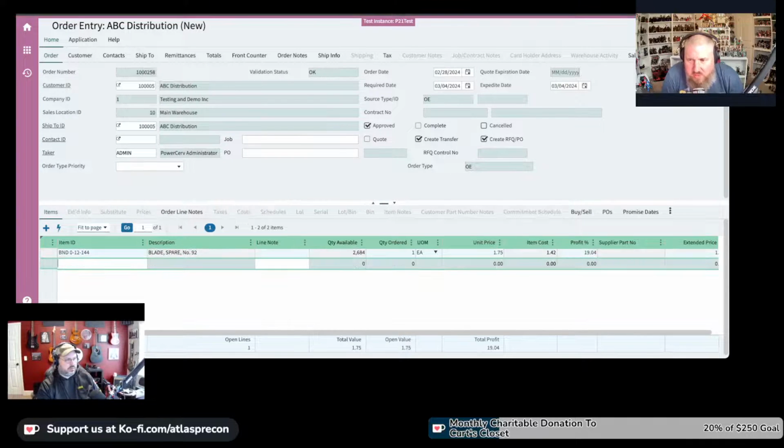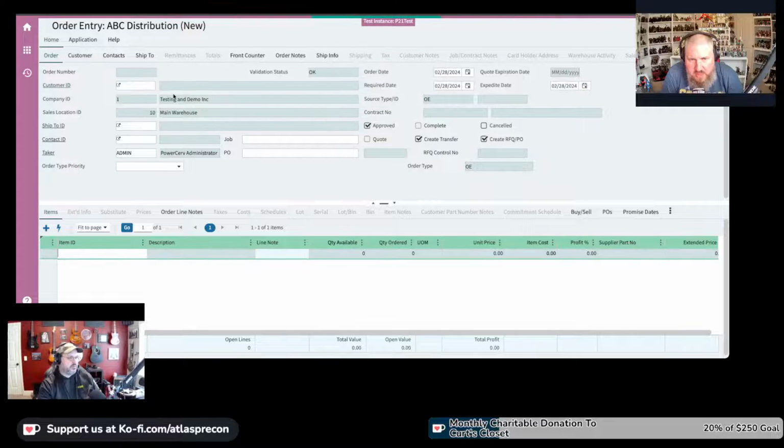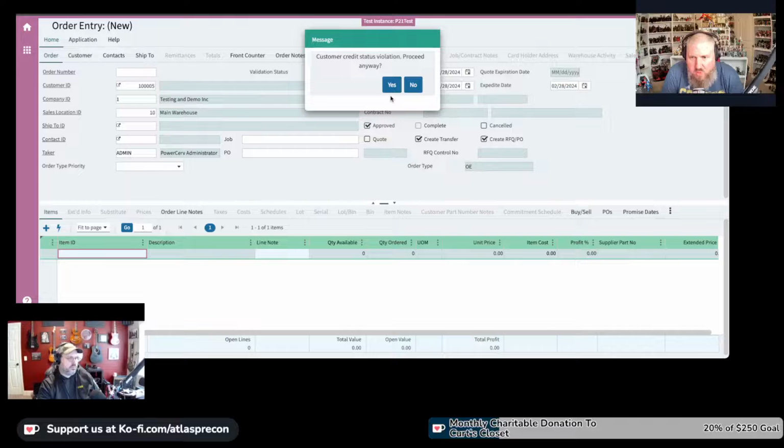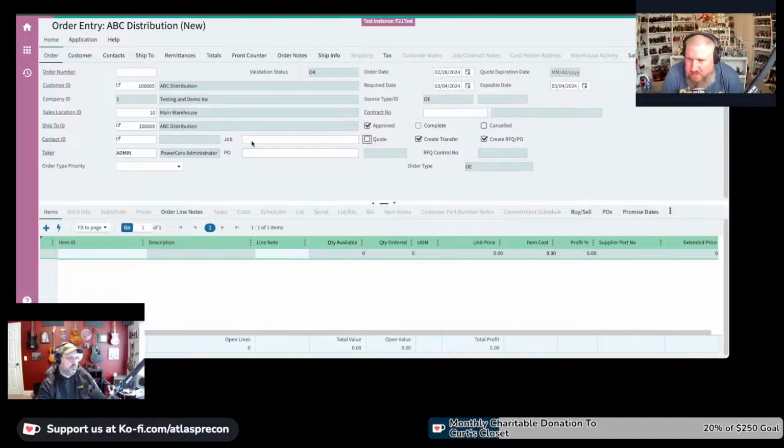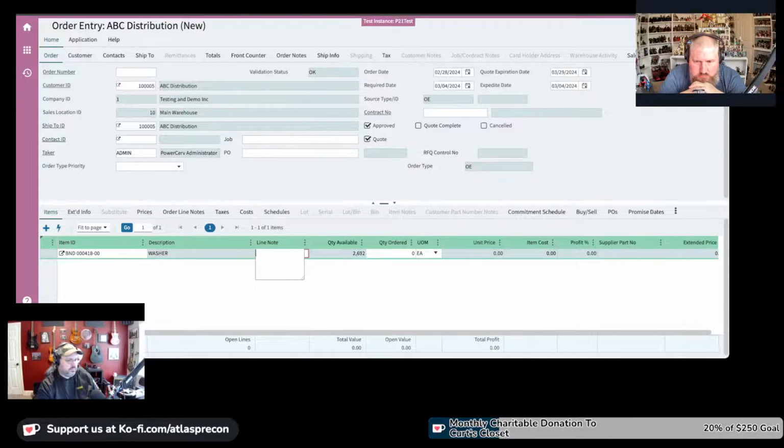So create a quote for me, because the fact that quote was an option in customer or company maintenance, the invoice makes sense to me. The quote doesn't make sense to me. And that's what that option said, right? Well, no, I've never really messed with it, so we're going to find out real quick. 62.94%.